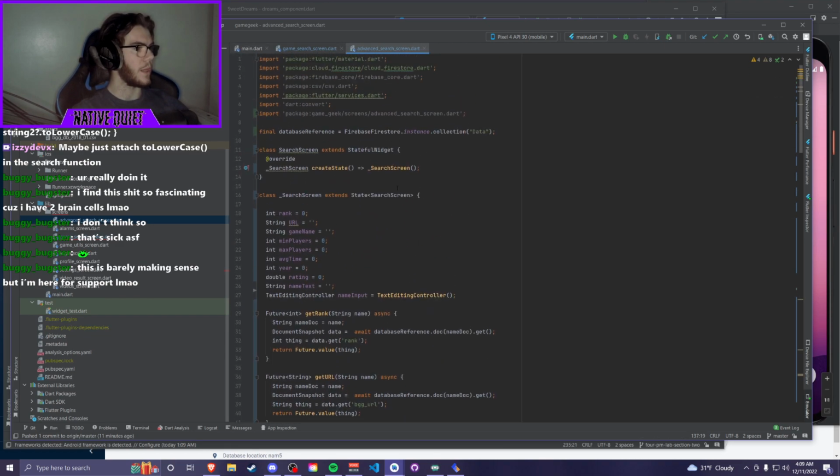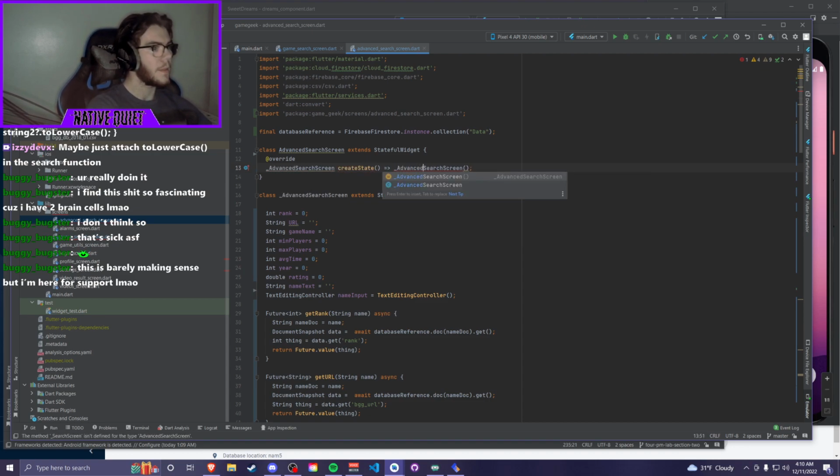But now I have to rename the file to advanced search screen.